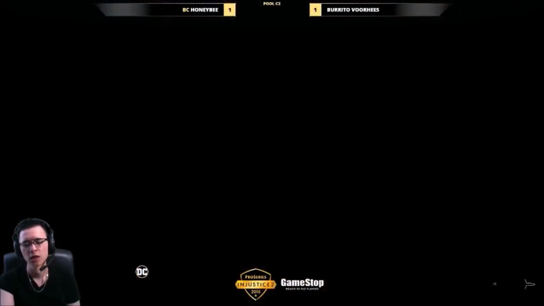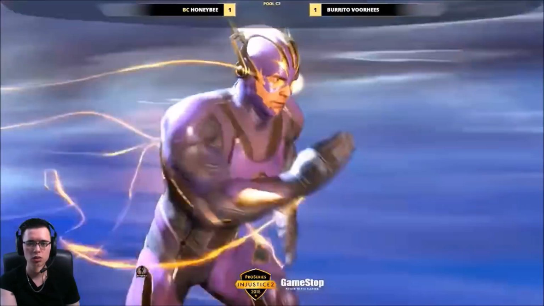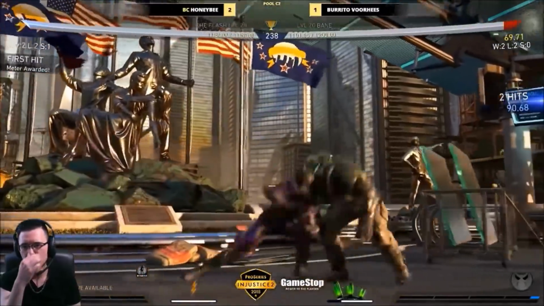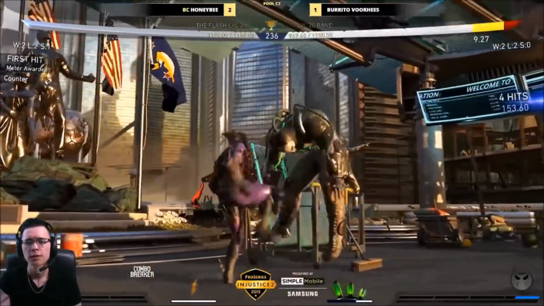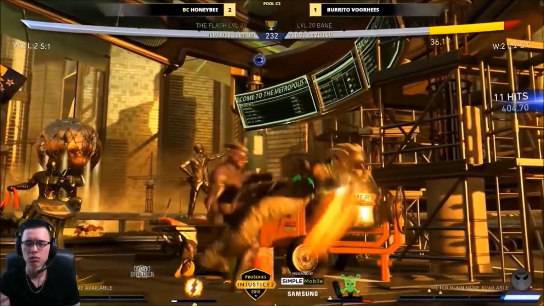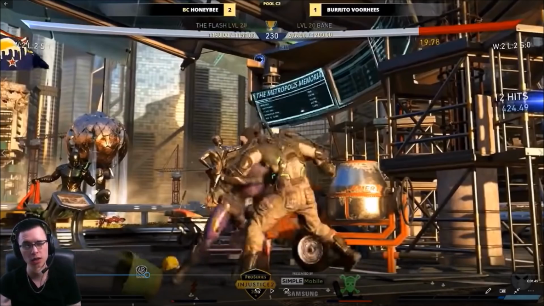Did he switch his character at this point? I thought he switched to Swamp Thing from HoneyBee. Oh, in Injustice 2 that's a hidden rule. You know, actually, I think what happened here was Burrito Voorhees started the match. I'm pretty sure he used Swamp Thing at one point. I think he started the match with Swamp Thing, and then he switched to Bane afterwards.